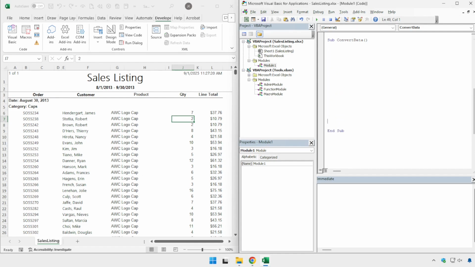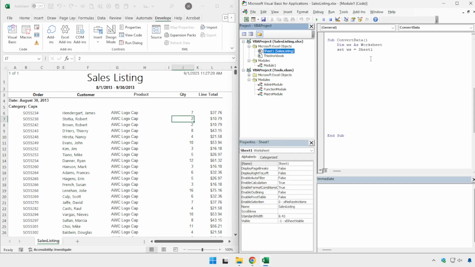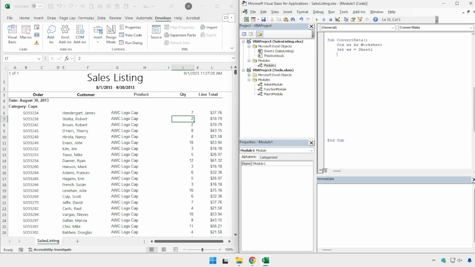The first thing I'm going to do is declare a worksheet as Worksheet, so I can reference back to it if I need to, or change it if I add another sheet. Maybe this one's this month, and I can put in next month's. I'm just going to reference the code name here, so Sheet1. So, Set my worksheet is Sheet1. If I ever get next month's data, I can import it, and whatever the code name is, I just change that to like Sheet2, and then this macro will still work.